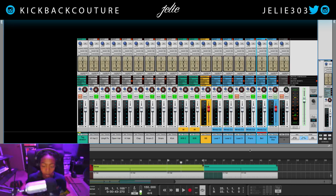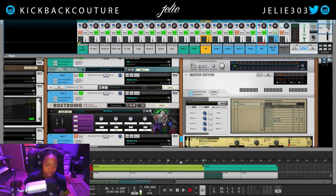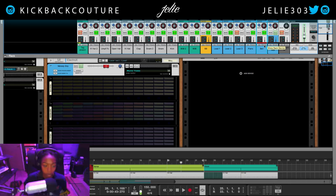Now I want to do some creative effects with this. So we fixed it. There was nothing much to fix with level or EQ. We fit it in, which was the leveling portion, and then the feature is to make it creative, make it stand out. So let's go ahead and navigate to this in the rack by clicking the rack button here.